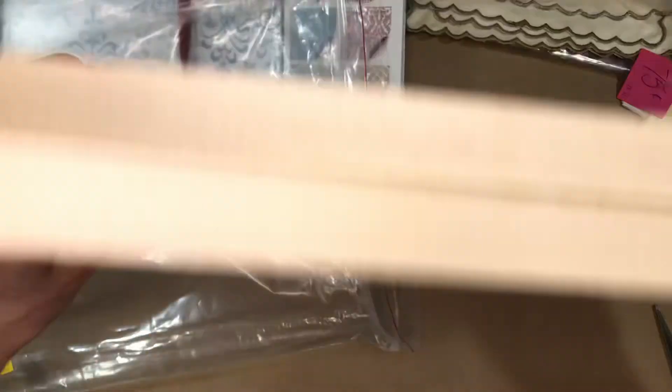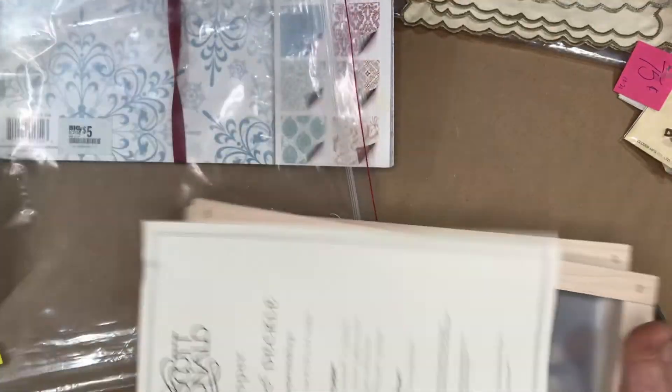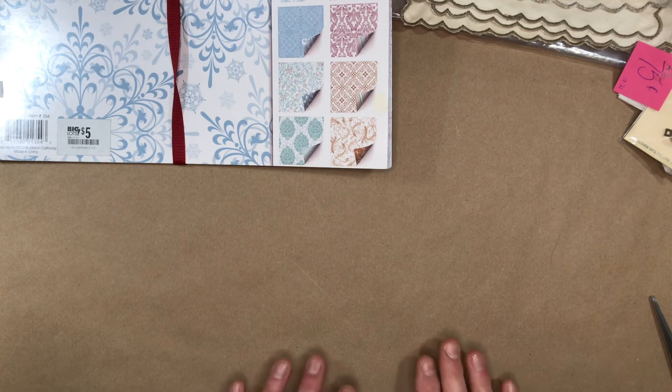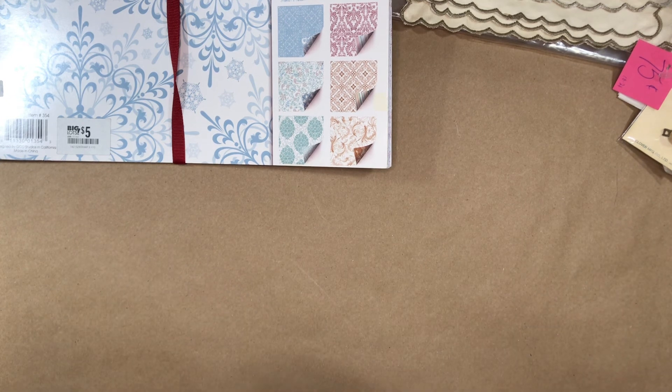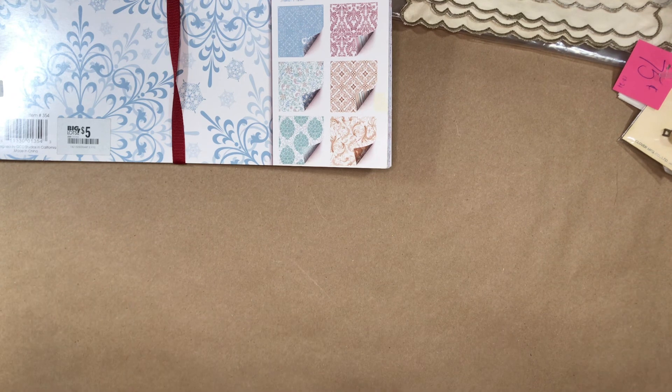So this summer we're going to have some fun, because I'll dig up my paper making stuff and get to working. The frame, the mold, and deckle — awesome. All right, everyone, those are my thrifty finds. I hope everyone has enjoyed viewing all this stuff. Watch Sherry from Turquoise Dreaming — I know hers is already up. I haven't looked for Dale's yet, and there are quite a few others. Happy thrifting! I hope you find some incredible finds and enjoy all of our videos. Have a wonderful day. Bye for now.